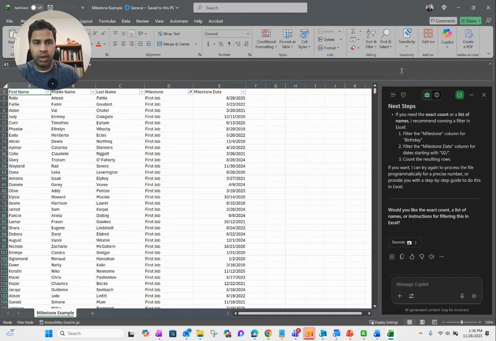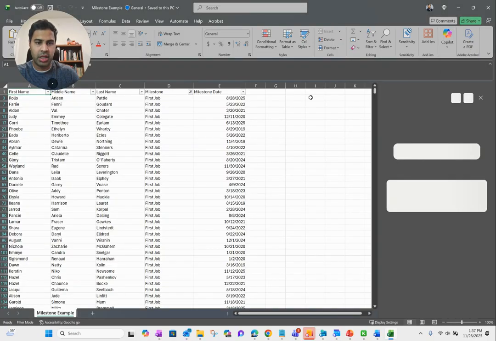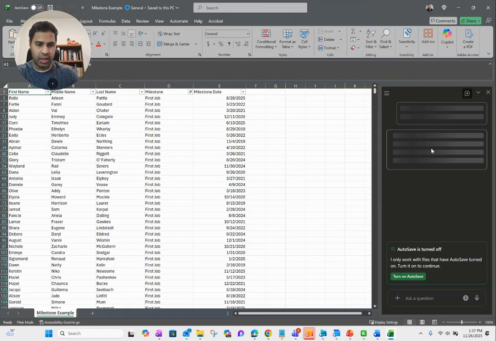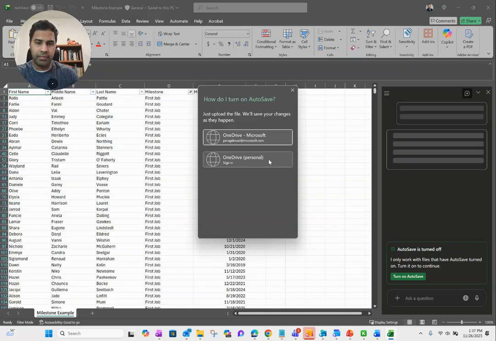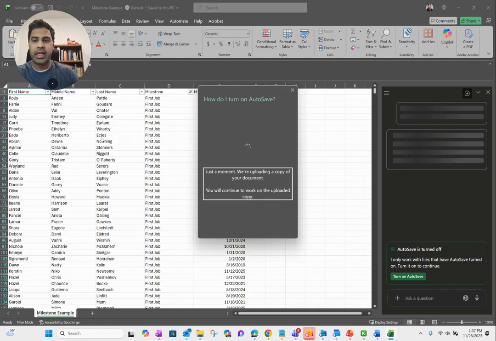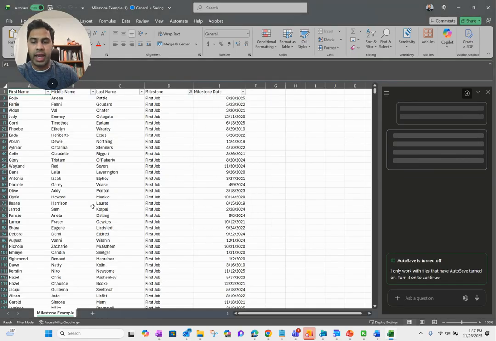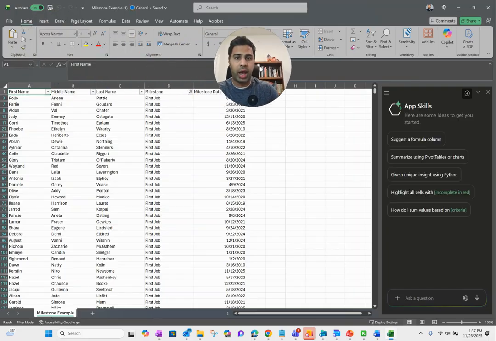So to do that, what you need to do is go to Copilot, and then you need to use app skills. So in this case, when you use app skills, Copilot can directly access the data on this tab here, and this is where you can actually ask Copilot to take action on this data.